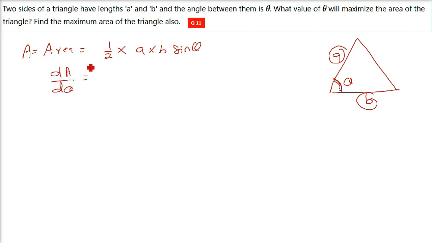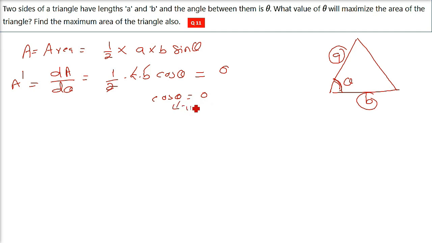Now I am differentiating it because A is taken as the area. Differentiating, sine theta will be cos theta. The next step is to equate it to 0, that you already know. I am equating dA by d theta, that is the differentiation, as 0. When I equate it to 0, you will get A into B into cos theta divided by 2 as 0. A and B cannot be 0, 2 cannot be 0, so cos theta has to be 0.